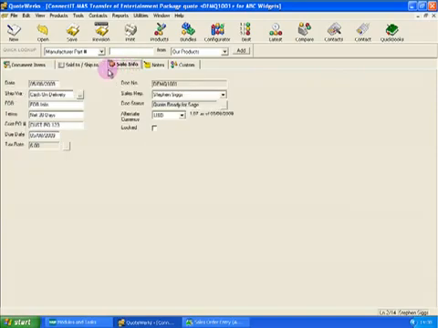On the Sale Info tab, we've got the document date, the ship via and FOB information, the terms, which are 30-day net, and the customer purchase order number, which is 123. We've got the QuoteWerks document number here, the sales rep here, and the document status, which is quote ready for Sage. This is the default status for transferring from QuoteWerks to Sage MAS, but if you would prefer to use your own terminology, this can be changed in the ConnectIT configuration utility.